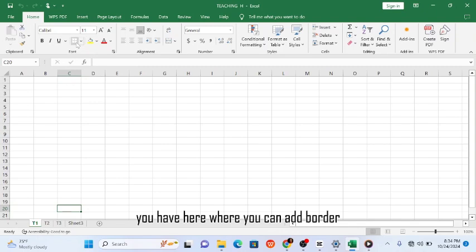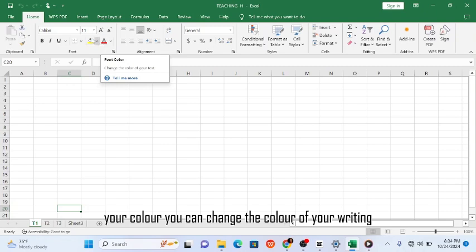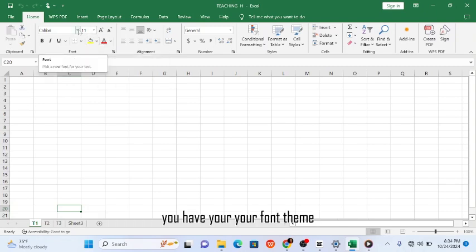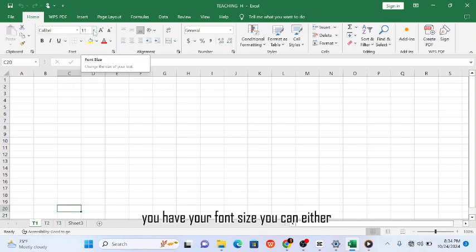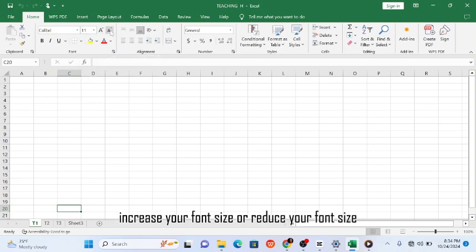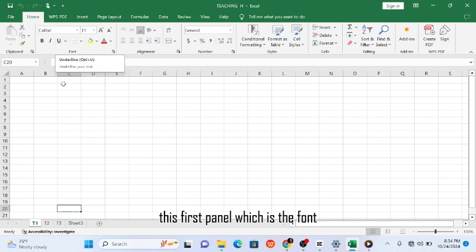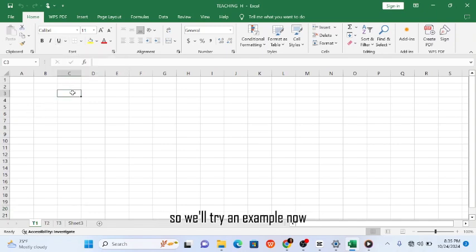You have here where you can add border, your color, you can change the color of your writing, you have your font theme, you have your font size. You can either increase your font size or reduce your font size, and all other features such as the fonts, the alignments, the number, the style. But for this video, we'll be focusing on this first panel, which is the font. So we'll try an example now.